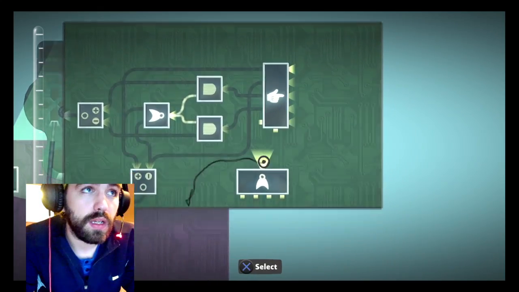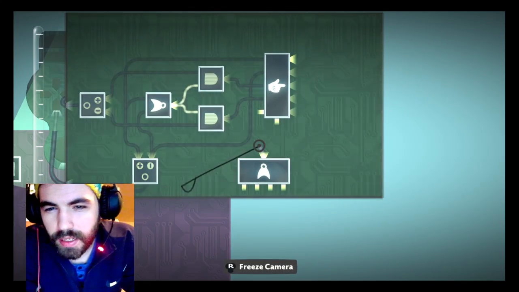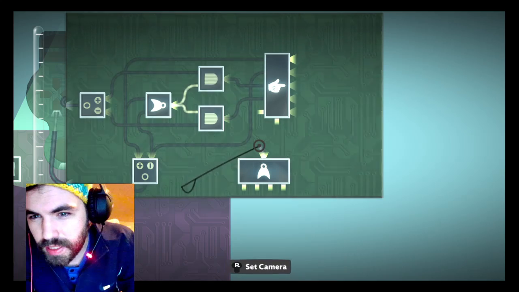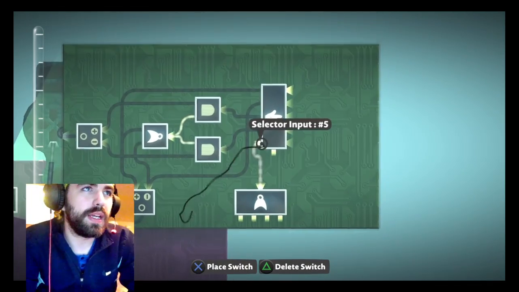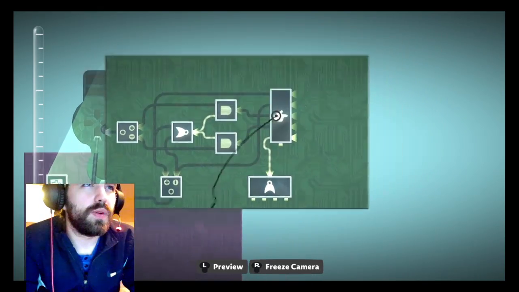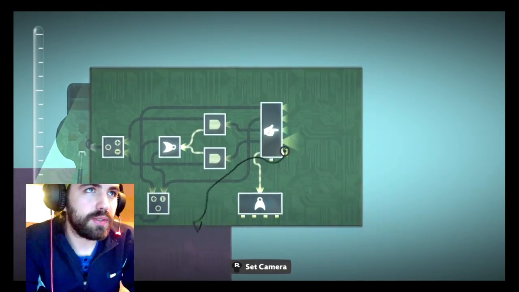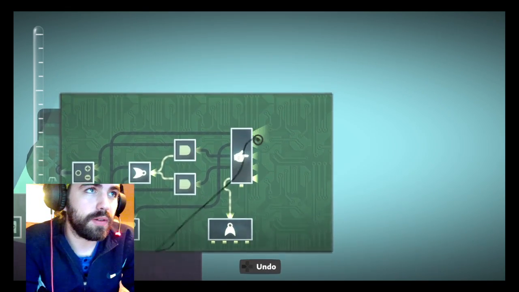Okay, now this NOT gate, or neither gate. And I know you're going to say it's an OR gate that's been inverted, but you don't have to be a jerk. We should all know what we're talking about here. Okay, we're going to put it here. This is so whenever we aren't pressing anything, it'll send it to this signal instead of saying that we're doing one of these other things.